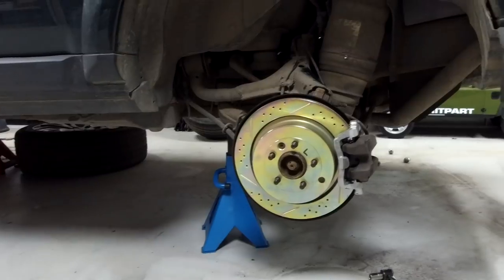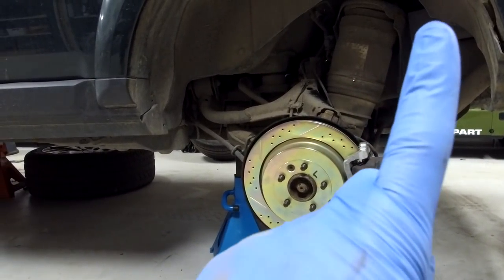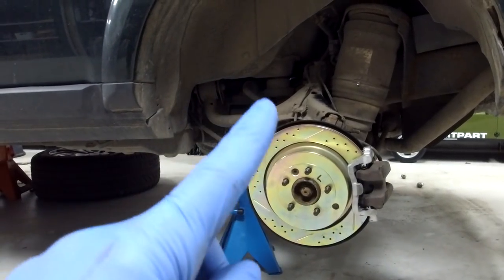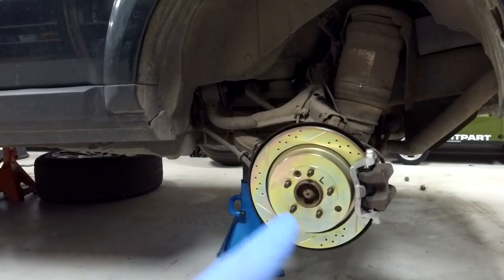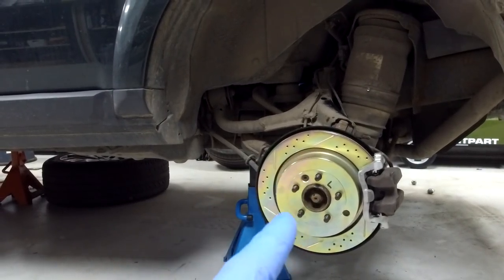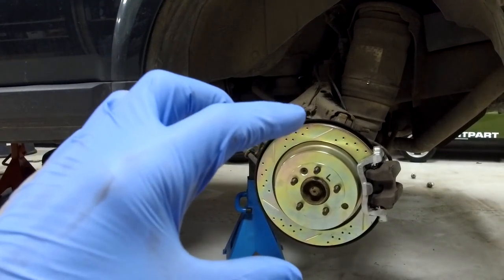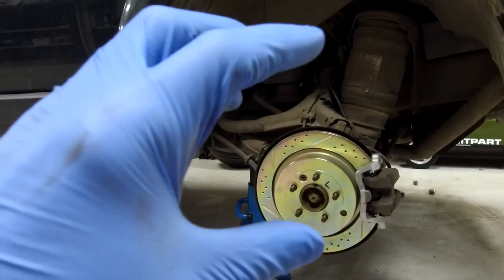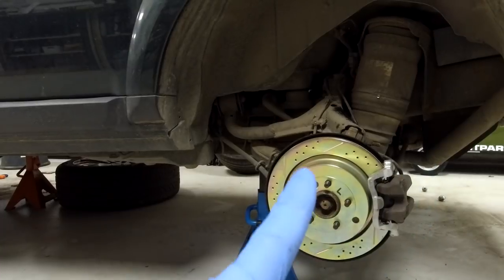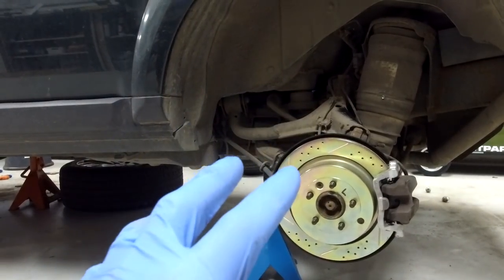So the previous video, we'll put a link there, is on how to replace your rear brakes. This is going to cover the adjusting. We'll show you where the adjusters are. There's an adjuster you've got to do, the bottom expander, but then you've got to release this pin, and we'll show you. What I'll do now is take both brake discs off to show you on the left and the right side the exact position of the adjusters, so you're not fishing around in the dark.